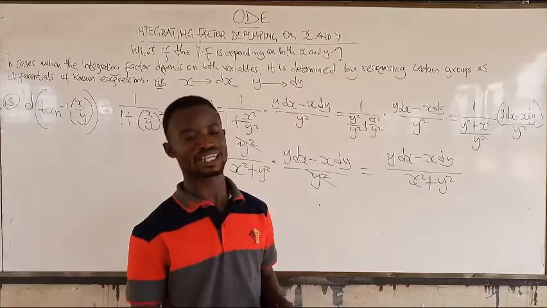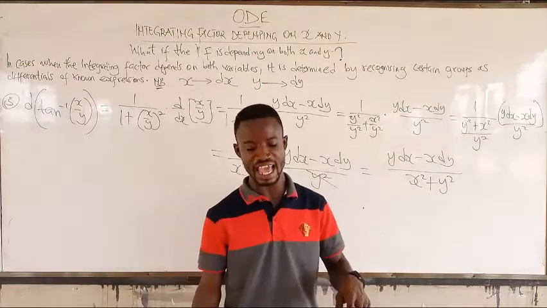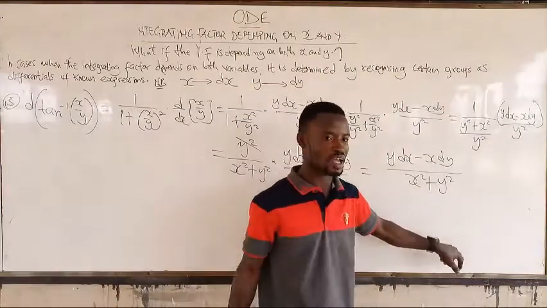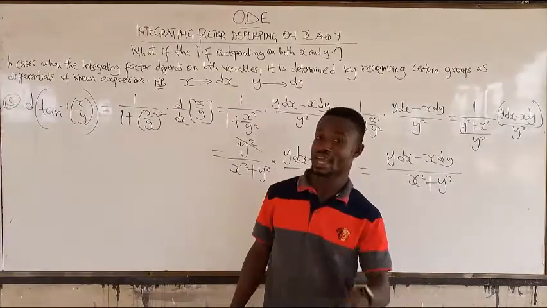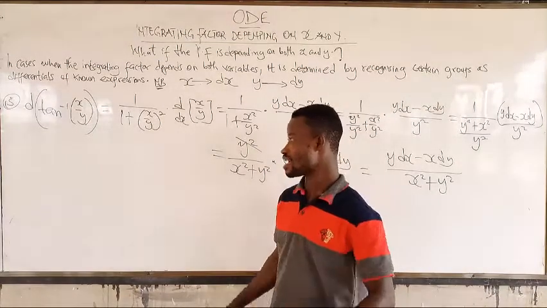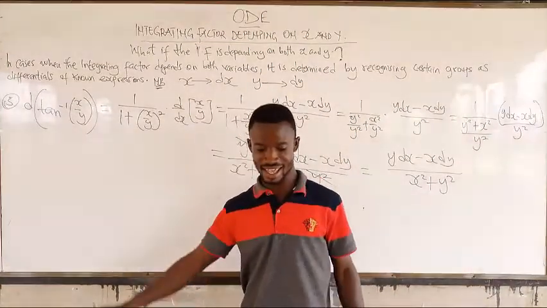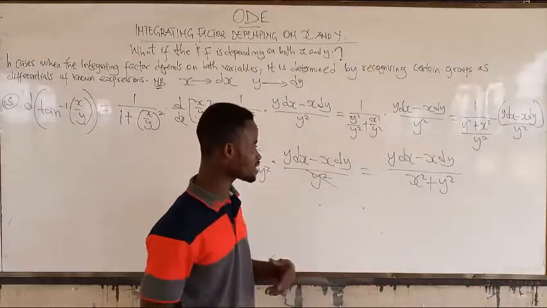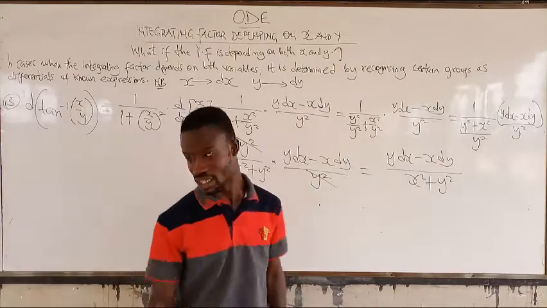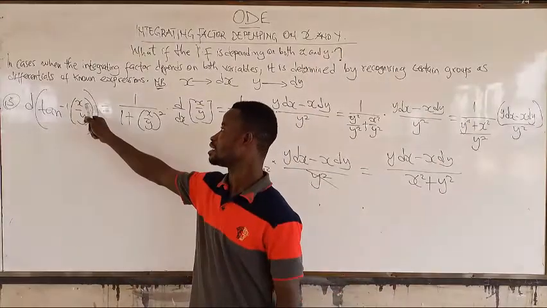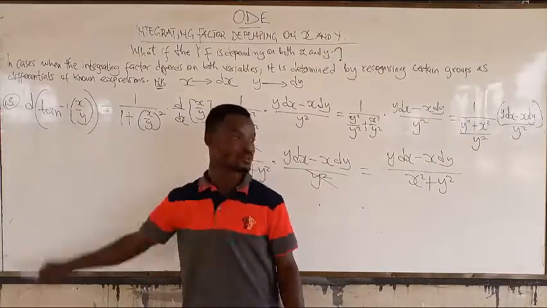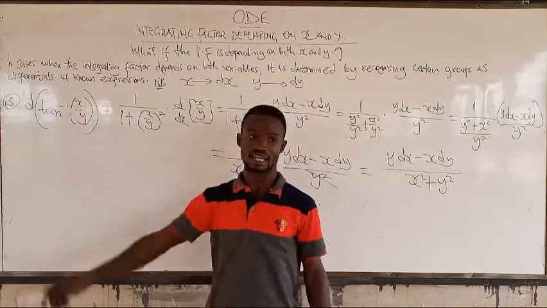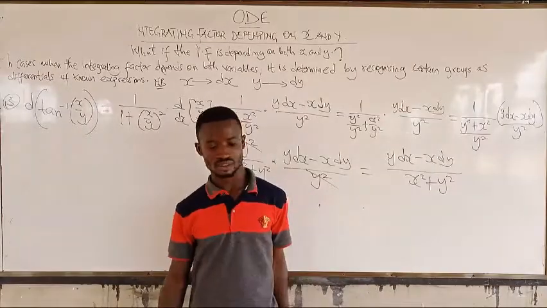To be xy, that is the derivative of ln of x over y. But the one that we have x squared plus y squared, or y squared plus x squared, is the tan inverse form. That is how you get it. And knowing that the reason why we have a negative here is because of the quotient that is appearing here. That's how you get it.